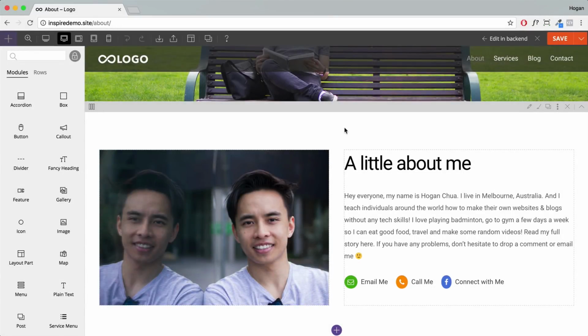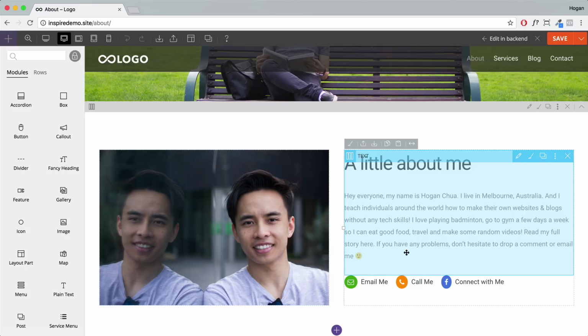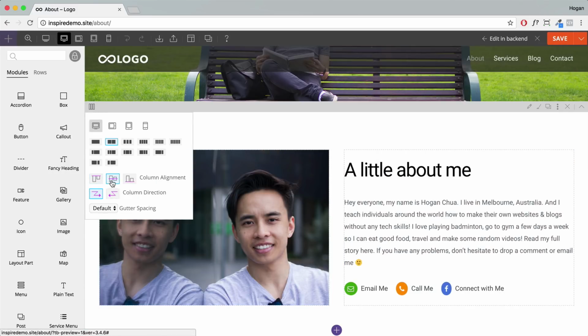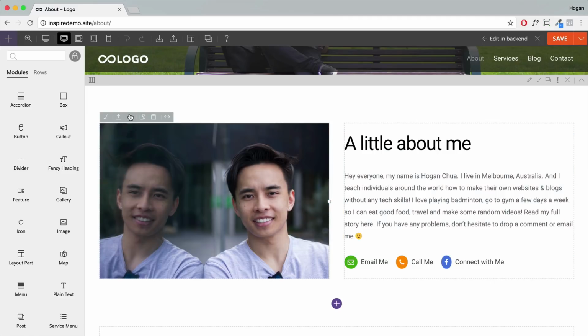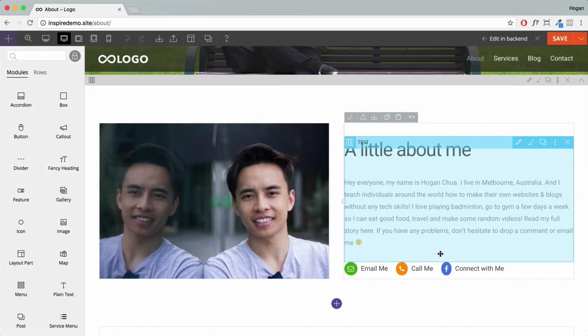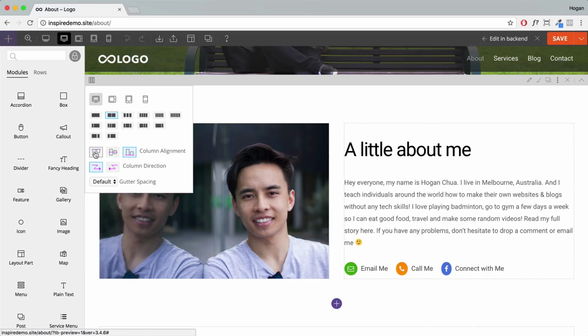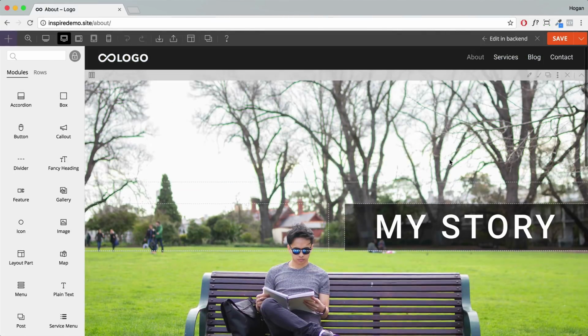So one thing I want to show you is if you hover over here on the left, okay, so you can change the number of columns, but what you can do is actually change the column alignment. So right now it's the first option. If you click on the second option, notice what happens here. Okay, so it basically aligns the text and icons in the middle. So for example, if you change it to that, hold on, change it to that one, it'll move down. And then if you change it back to that one, it goes up. So we want to keep it in the middle. Okay, so that is pretty much it.